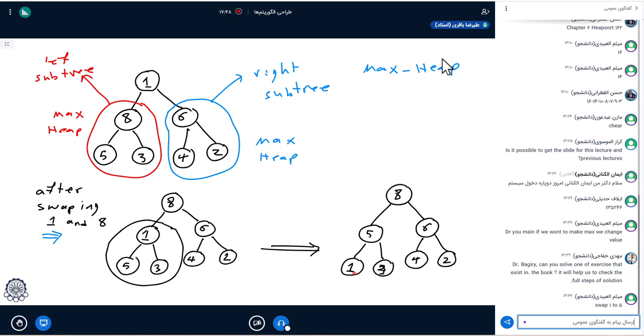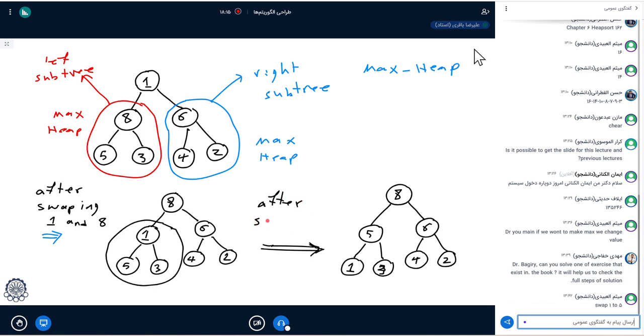But here, because we do not have any children, and node 5 in the previous tree was a leaf, the problem is solved totally, we do not need to continue, and the process is finished.